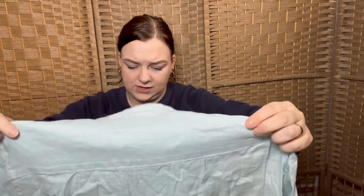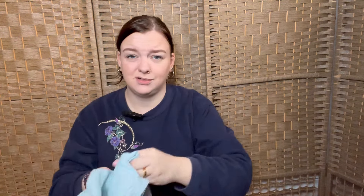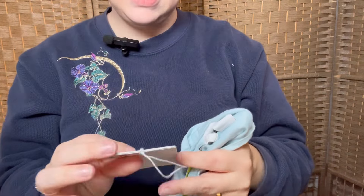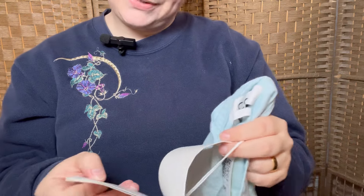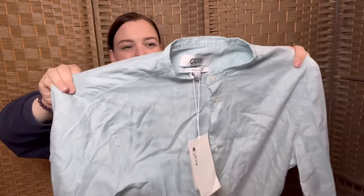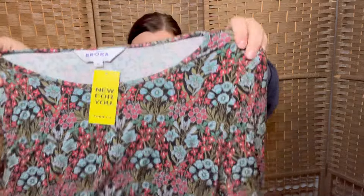This one is definitely going in the summer bag. By the feel of it, it seemed like linen but it's Caro — brand new with tags. Oh, it's hemp — that's what I couldn't tell. It's a pale blue, collarless granddad-collar shirt, very creased. It's in a medium regular — it might be men's, I'll have to measure it, but it was in the women's section. Going aside for summer.